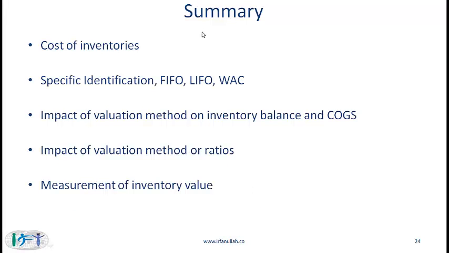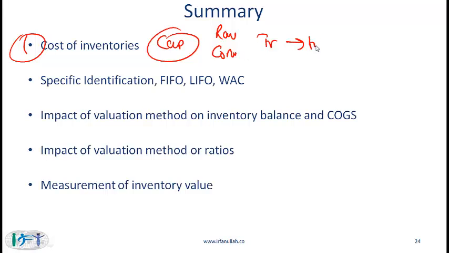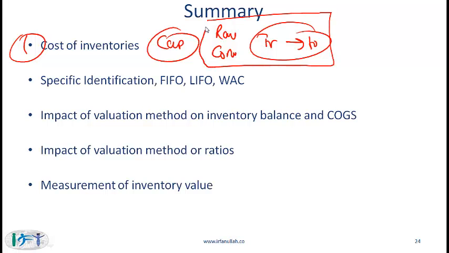That brings us to the end of this reading. I will summarize the most important points. You need to know how to come up with the cost of inventory, and this had to do with the amount that needs to be capitalized. Remember that your raw material that goes into the inventory, the conversion cost, the transportation to the warehouse, or the transportation of the raw material, all that is capitalized. Any abnormal wastage is expensed. Overhead expenses that cannot be directly linked to the inventory has to be expensed. Showroom storage costs are expensed, and so on.